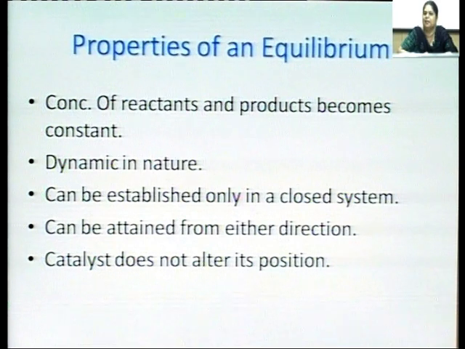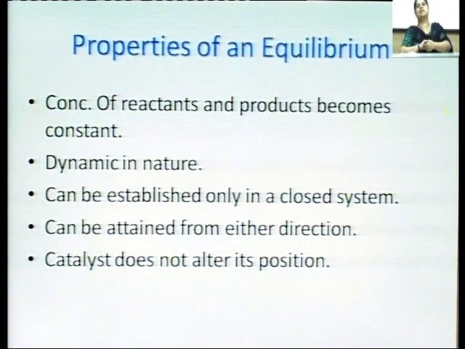Now, regarding the properties of an equilibrium, when we say that the equilibrium has been established in a reversible reaction, what do we mean? We mean that the concentration of the reactants and the products has become constant, which means at equilibrium there is no change in the concentration of the reactants and the products.